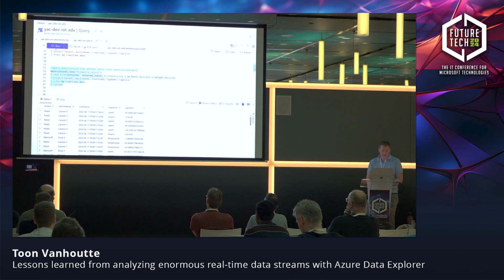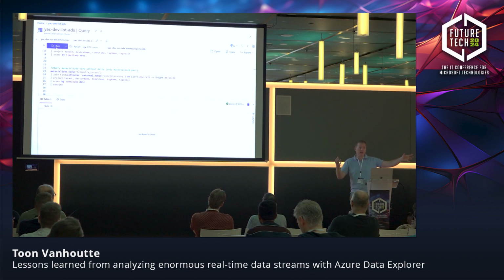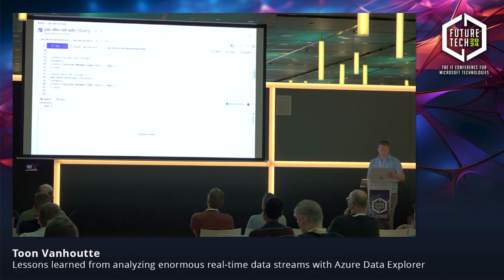And if you even do this, the pipe consume, then you will not return the data set. You will only execute the query server side. And you see, normally we go even under 100 milliseconds without the network hop. So this is very fast because Azure Data Explorer did the pre-calculation of my query up front, but still takes into account the new data that arrives. So that's very nice. You can query hot and cold storage with one single query.